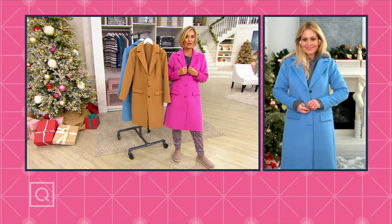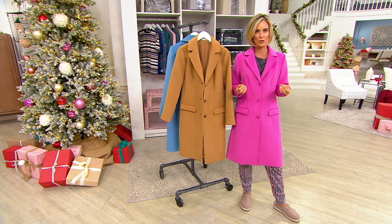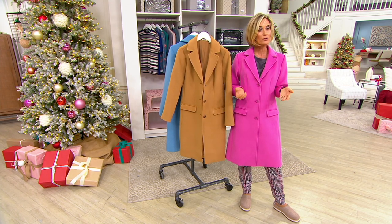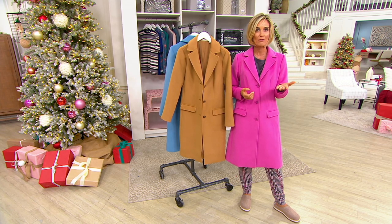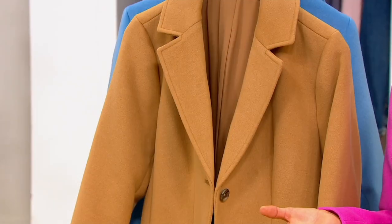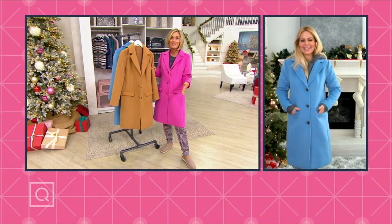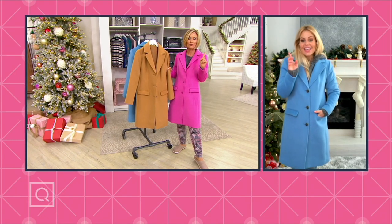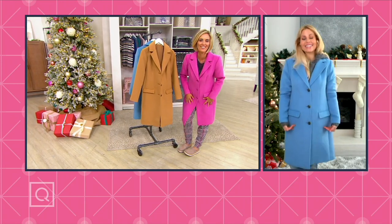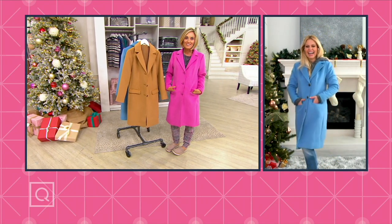It is almost gone. We have over 1,000 sold in this show alone — we didn't bring in nearly enough. It's a very special item; we have fewer than 900 total left to go around. If it's in your cart, please check out. Send it to somebody that you love, somebody who loves Candice Cameron Bure and is going to see her new movie. Get it before it's gone — this is a QVC exclusive, you're not finding this elsewhere. If you want to look like you just came out of a Hallmark Christmas movie, you need this coat. You might not be able to live that dream life, but you can look like it.